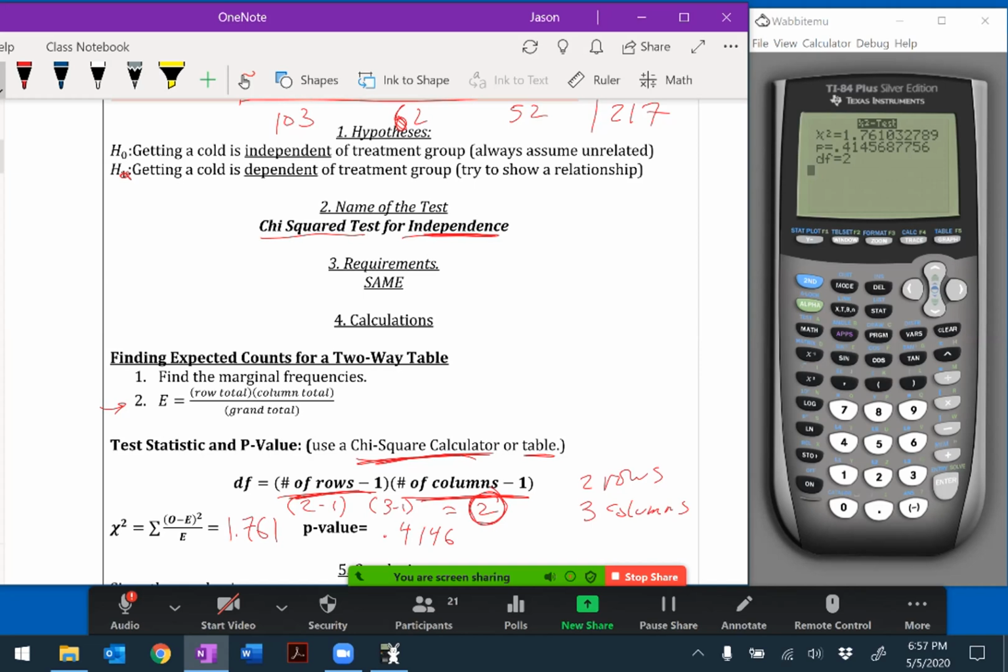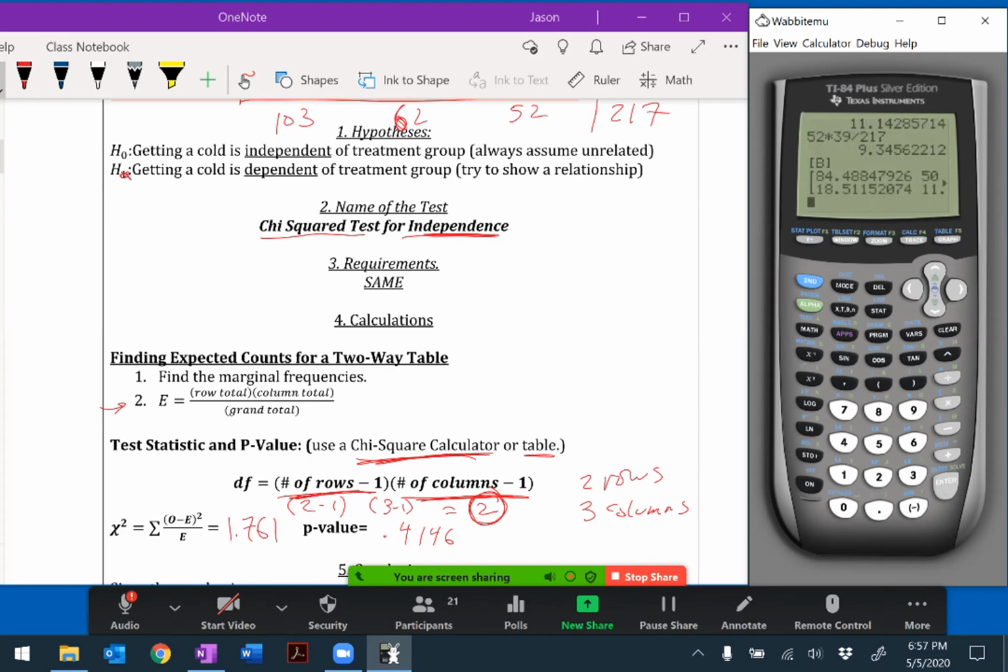Oh, okay. And the other way I can verify this is, remember, it asked me which matrix I wanted to have the expected amounts, and that was matrix B. So you know what I'm going to do? I'm going to check that. I'm going to go to second matrix, and look, now it says there's a matrix in matrix B, right? And I'm going to arrow down to matrix B, and I'm going to hit enter. That brings up matrix B, and then I'm going to hit enter again. And lo and behold, look at this.